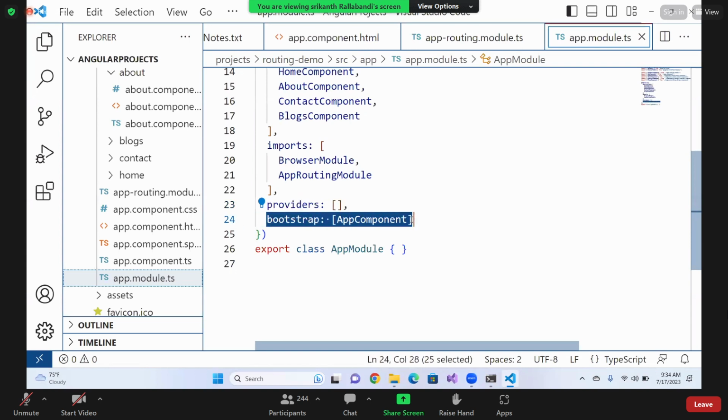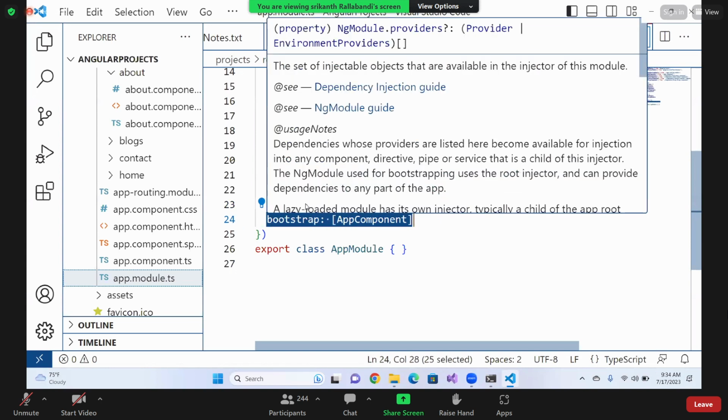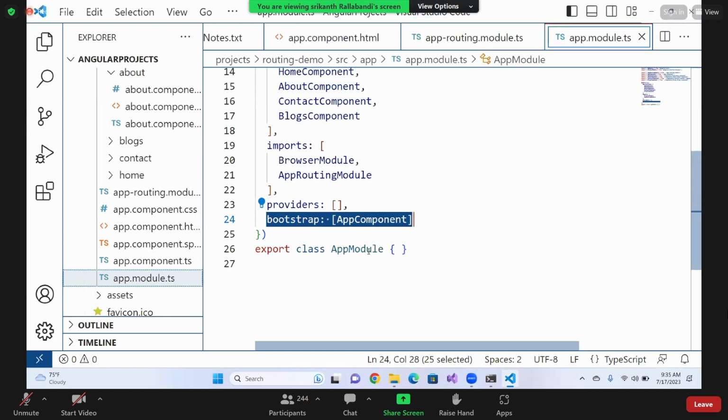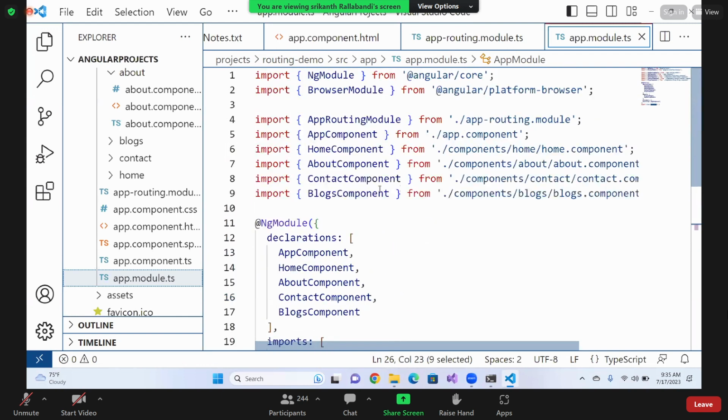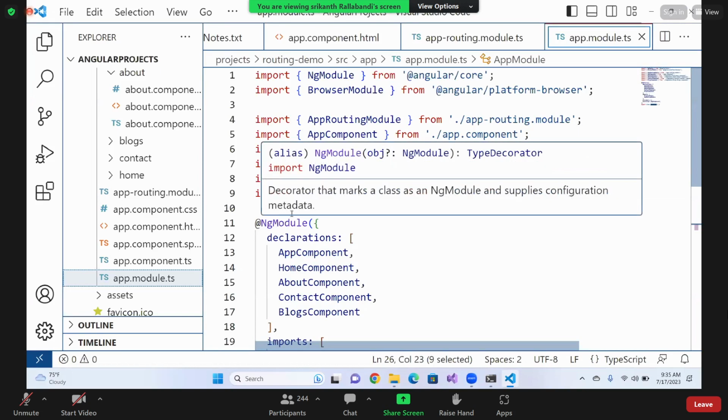And I hope everyone knows the purpose of Bootstrap. Now, all together, we call it a module. But even though it is a module, it is a TypeScript class. So to make the differentiation, every Angular element which comes with the decorator marks a class as an NgModule and supplies the metadata configuration.